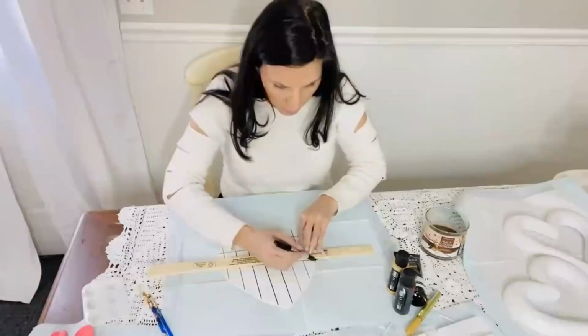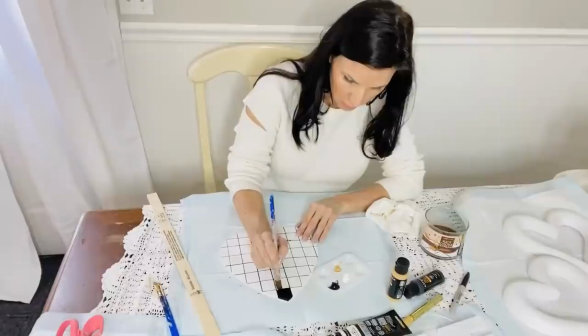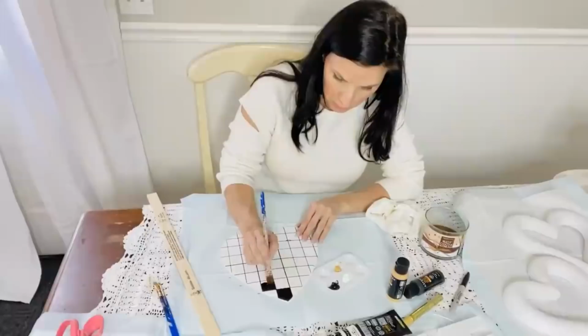So I love Mackenzie Child's patterns. I love it because it's very forgiving. And so once I had all my checks drawn, you can mark your checks with an X where you paint your black, or you can just go ahead and start painting your black. So I'm going to go every other one with the black and white, black and white.